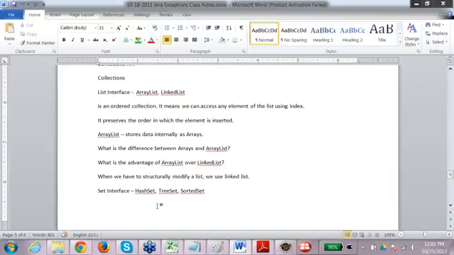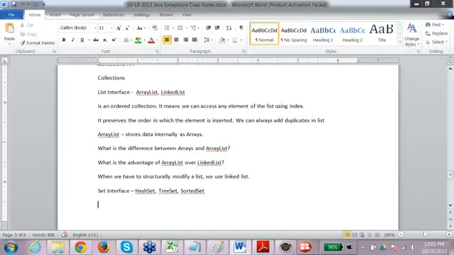So far we have studied about list, which we say is an ordered collection because it preserves the order in which the element is inserted. Another thing is we can always add duplicates in list. That means I can add 10 and 10 two times and it will be considered as separate elements. So it allows duplicates.